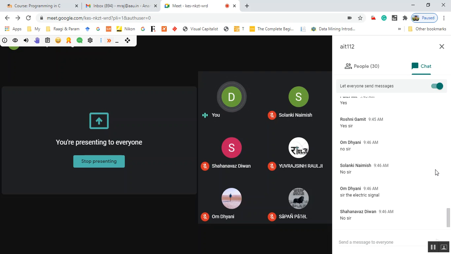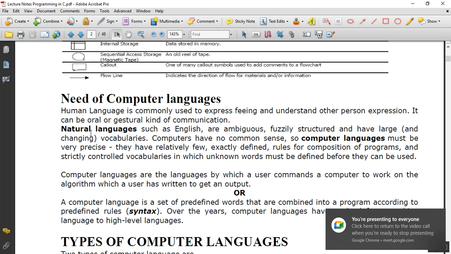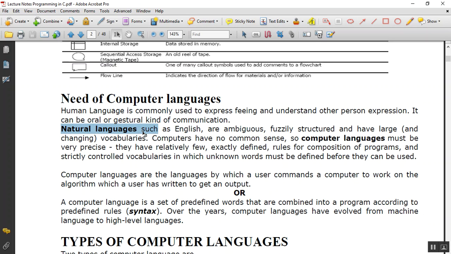Now this 0 and 1, which is understood by the computer, or the signals which are understood by the computer, are in only two different forms, that is 0 and 1. This 0 and 1 will allow us to understand the computer. You told correctly that the computer understands the binary language, but binary language has got only two numbers.